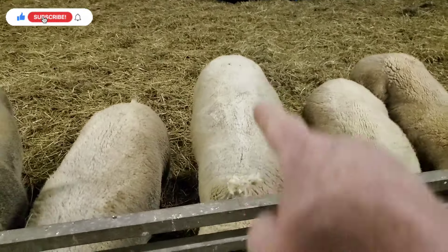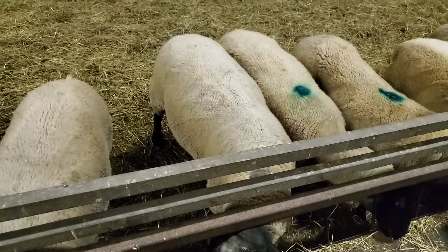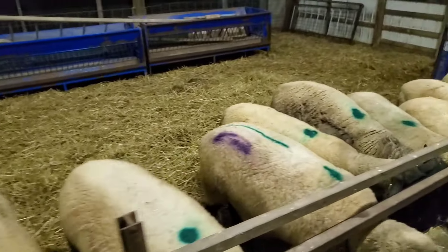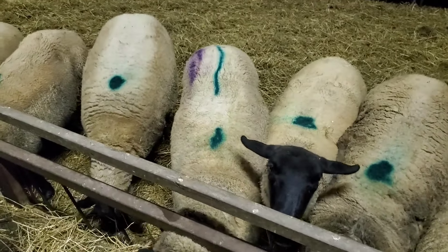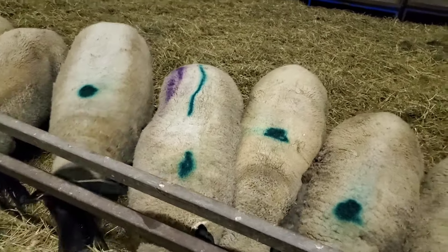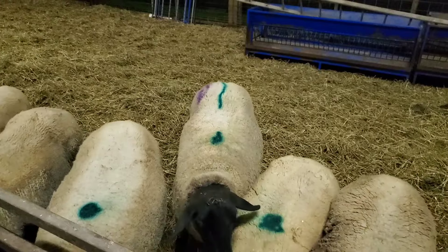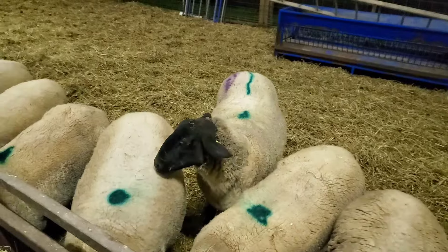There's a ram right there with no mark on it. I do like that ram — that's a nice ram, really good on the feet. That ewe there with the stripe on her back had a real bad crack in her hoof, but I treated her for three or four days and trimmed her, and she's doing fine right now. But if you didn't look after that hoof, it would have turned out to be foot rot. I caught it in time, I trimmed it, two or three days of drugs with some copper tox, and I got the foot healed right up. She's doing fine.